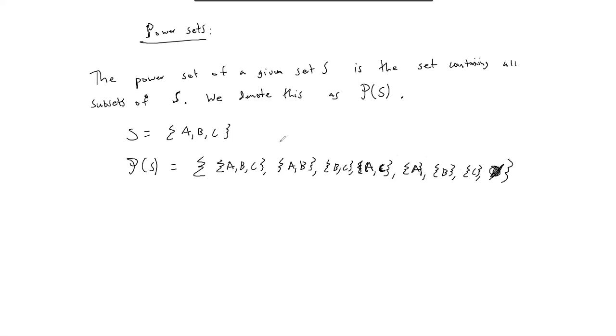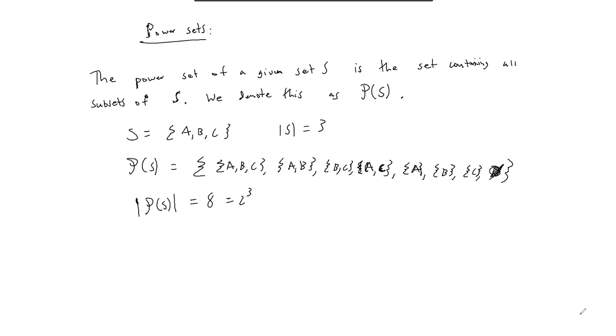And if we count this up, this should equal 8, because the cardinality of S is equal to 3. So 1, 2, 3, 4, 5, 6, 7, 8 elements. So we could say that the cardinality of the power set of S is equal to 8, which was 2 to the 3. So the cardinality of the power set is just equal to the number of possible subsets of a given set, because the power set is the set of all possible subsets. So that's another thing that we might construct.